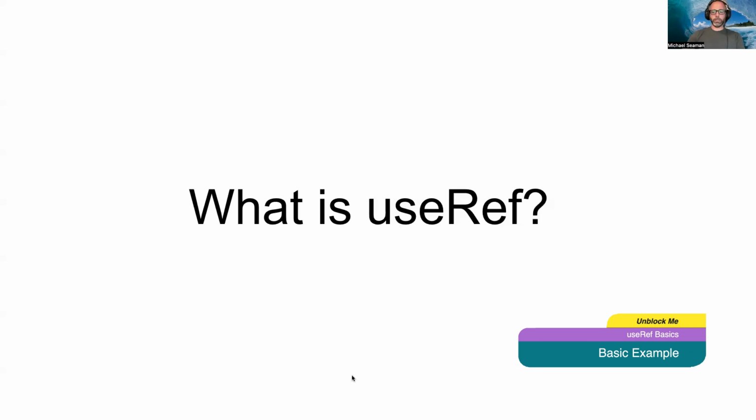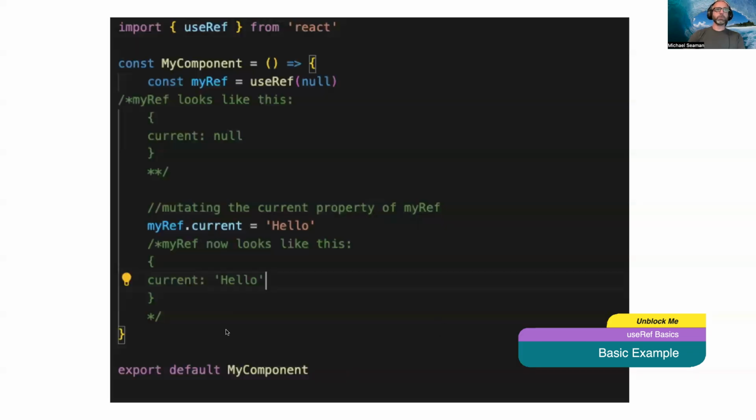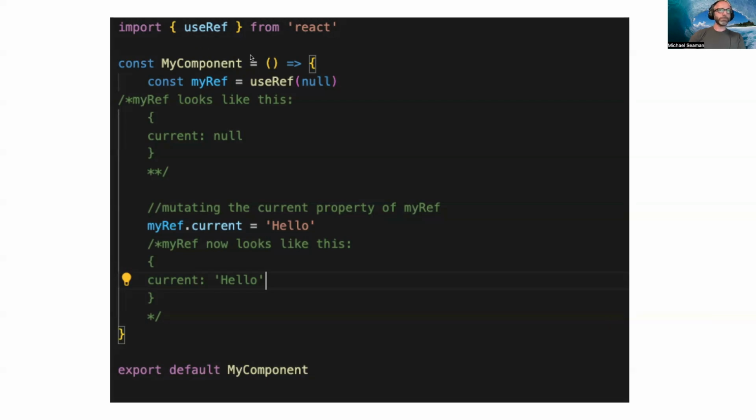So if we look at a very, very, very simple React component, we've got to import useRef just like we would with useState or useEffect. And then we instantiate a variable and we invoke useRef and pass an initial value. Now, what this does is it creates a simple JavaScript object with one property called current. So this initial value that we pass actually gets assigned to current. And this property is what we're going to work with when we're working with our useRef object. We're only going to work with this one property.